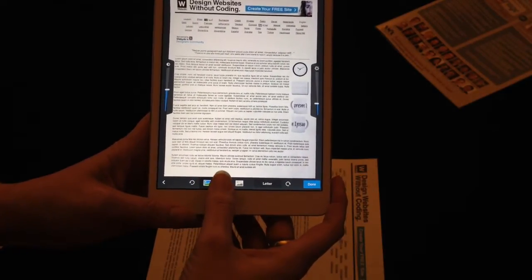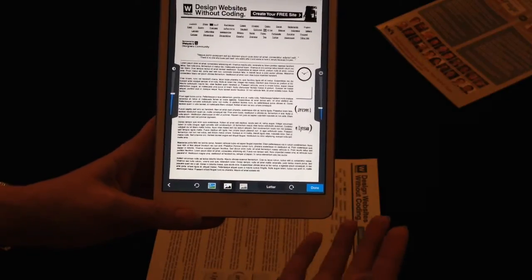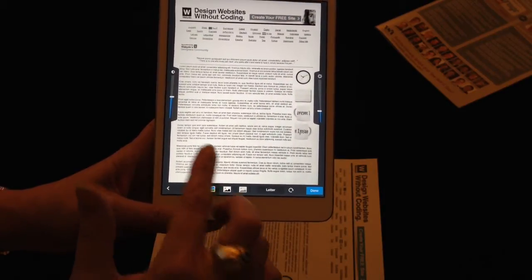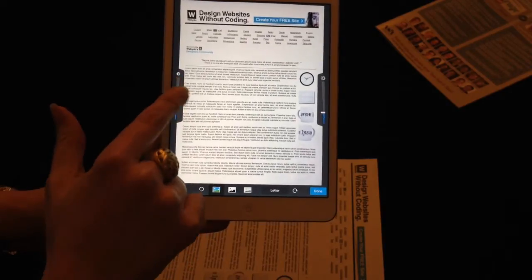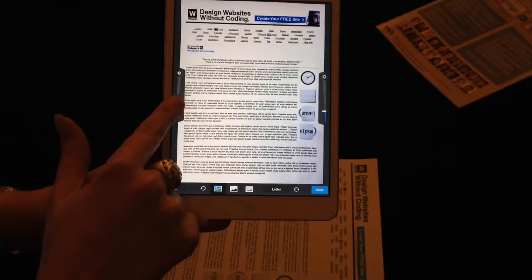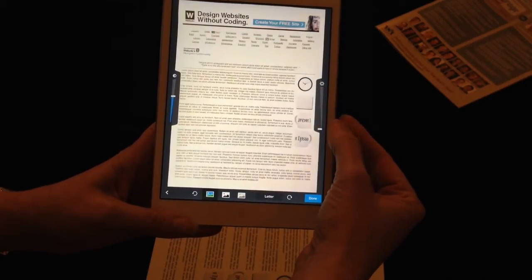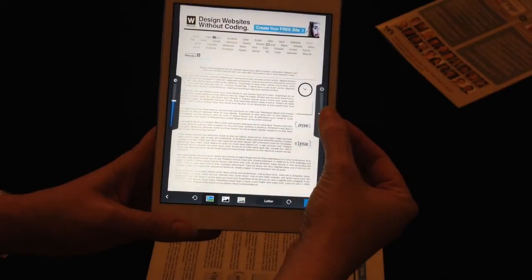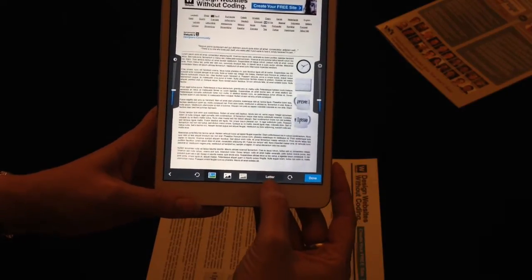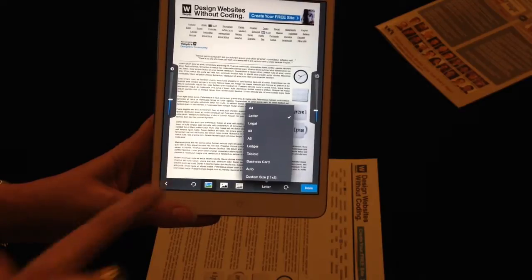Right now it's sitting on color. I can also make this a black and white document, which could be very useful if this is going to be used just text-based. But if you wanted color, you've got color. You also have grayscale options. When you're in these options, you have sliders on either side so you can actually make this brighter or darker, just like you would on a regular scanner. You also have the ability to change the color settings so you can get this exactly where you need it to be. Once you've got it where you want, you can see it has decided this is a letter-sized document. You can set different document sizes based on what you're scanning.